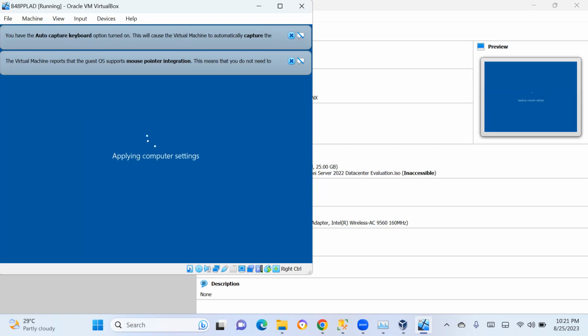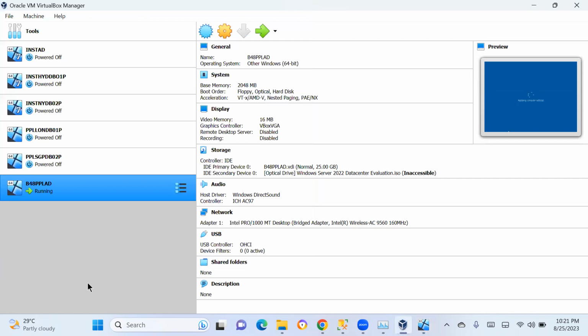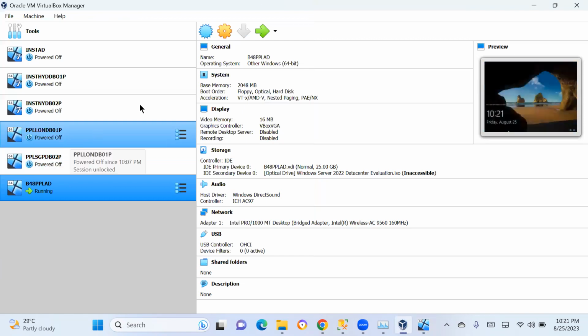So now what we can do, minimize this and add other VMs as well. Go to VirtualBox Manager. You have added this one already, the backup one. Double click on that.